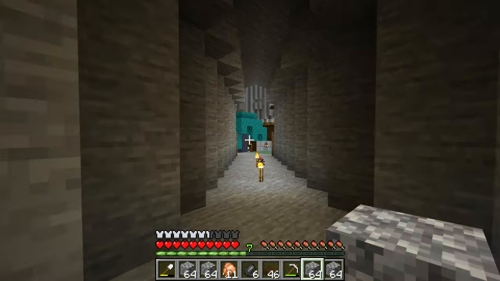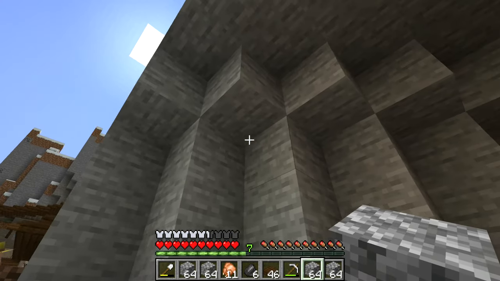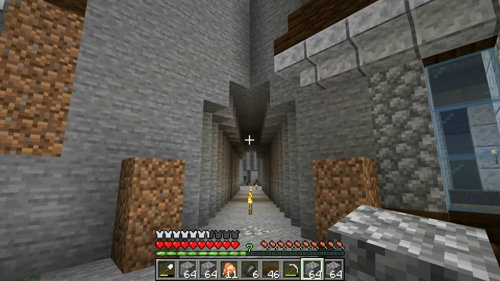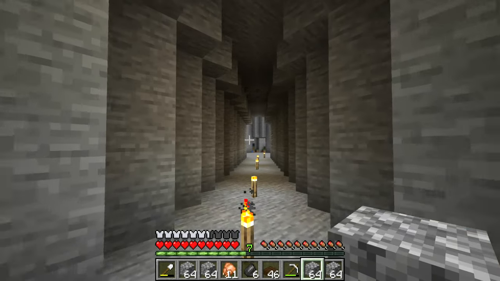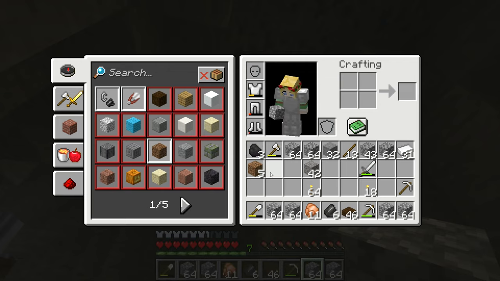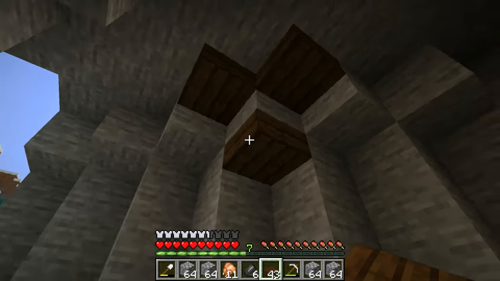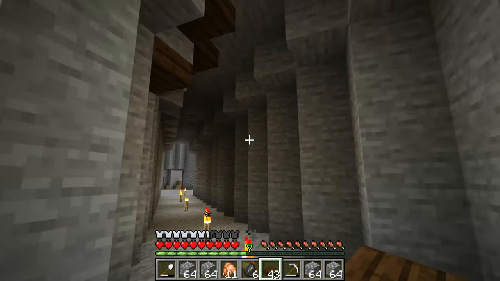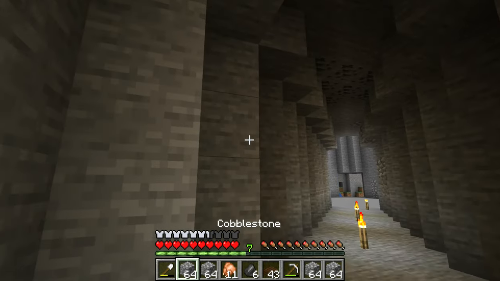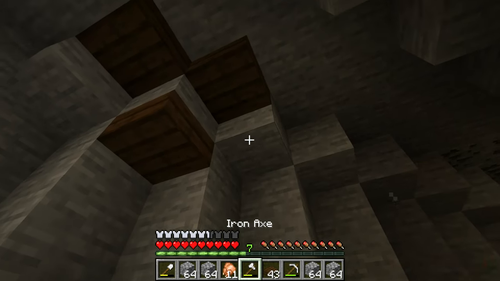So for this inside, I also want to do something with wood, but not all of the walls. So we kind of have to figure out how we are going to do that, because I could put some slabs in it like so, or try something with stairs so it would look a little bit better. Let me think on that for a little bit.